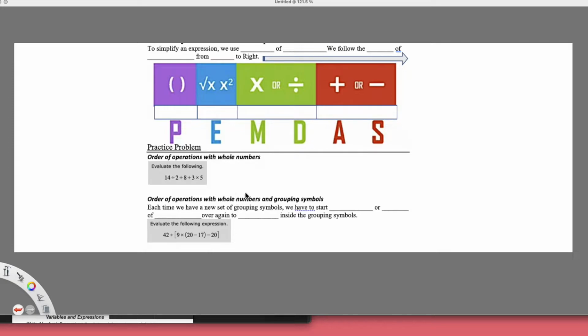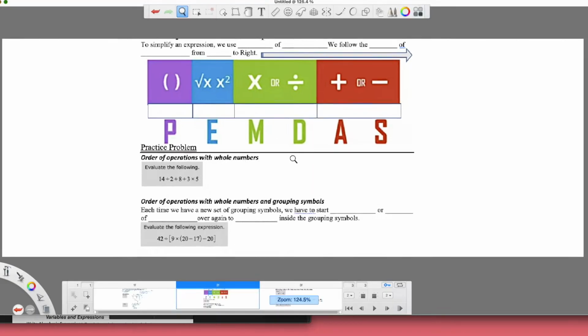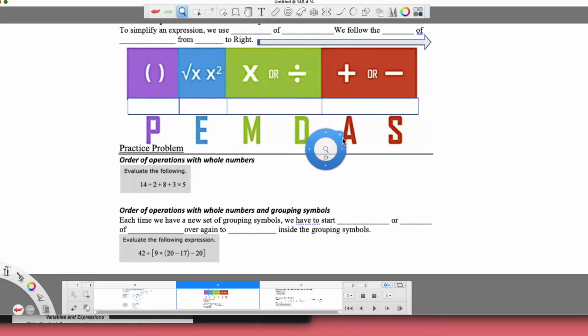So this is our method for simplifying. I'm going to zoom in just a little bit here so I have a little bit more room to write. To simplify an expression, that's what PEMDAS is for. This gets a little confusing when we're moving from expressions to equations and students want to apply PEMDAS consistently for solving. It's not really for solving. What it is for is simplifying. So simplifying an expression, we use order of operations. So that is what we call this guy, order of operations.